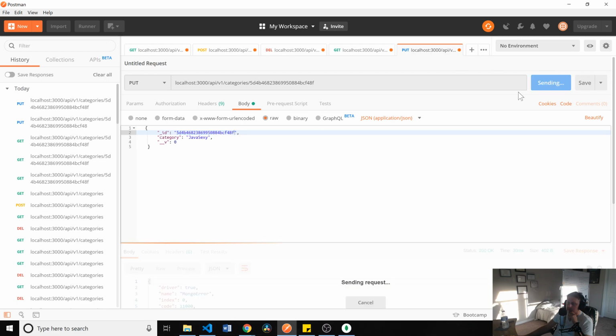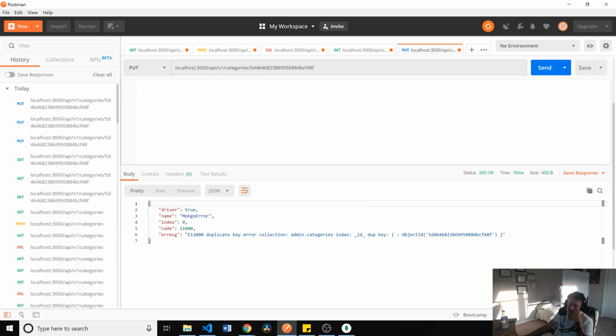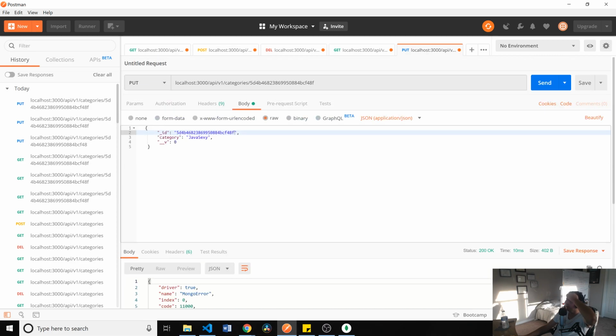I'm gonna get an error: duplicate key error collection, admin categories, indexes for ID.